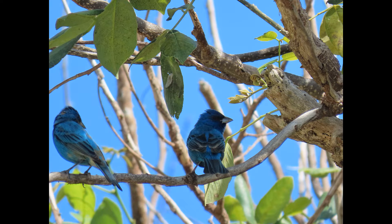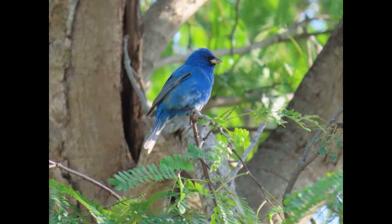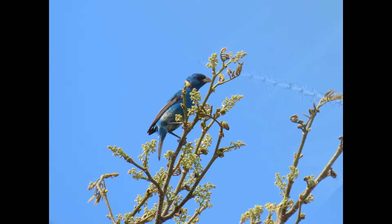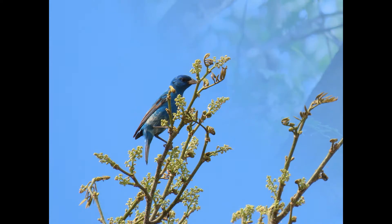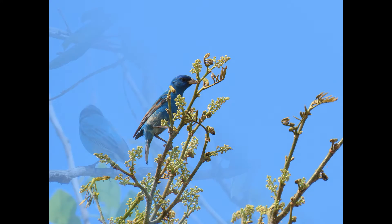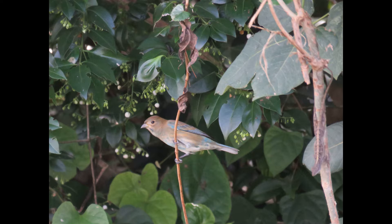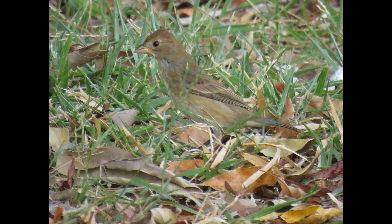Let's talk about ID. Indigo buntings are small — probably about the size of a sparrow or smaller — and they're kind of stocky birds with short tails, a short thick bill called a conical bill. It kind of looks like a cardinal bill a little bit. In flight, the birds appear more plump with short rounded tails. These birds go through a molt in the fall and in the spring, so they will look different in fall plumage than they will in spring.